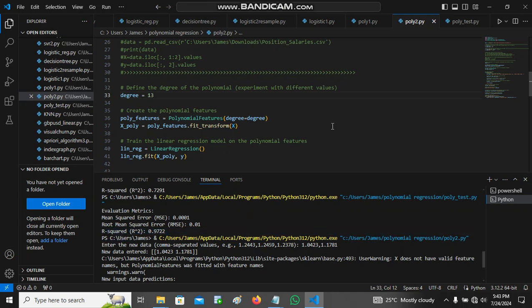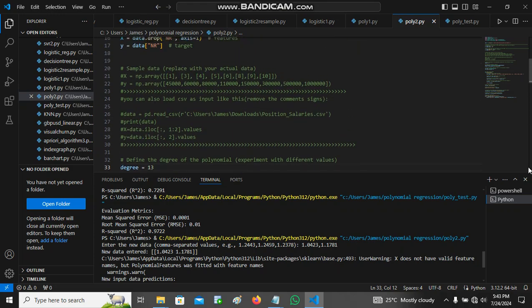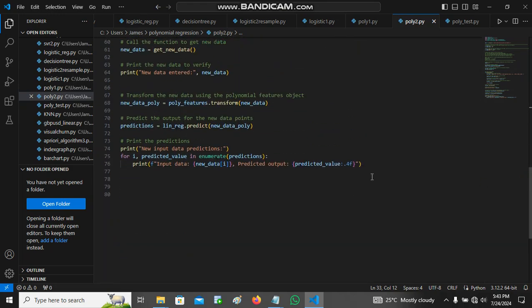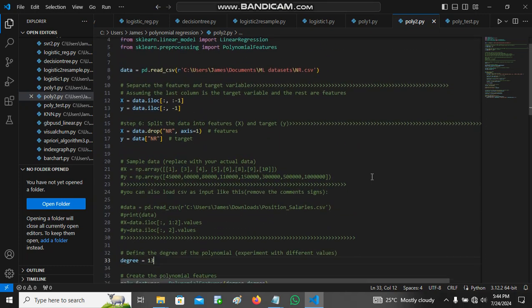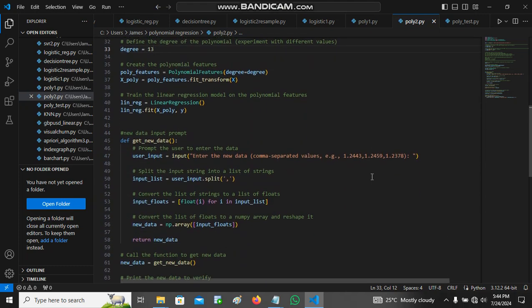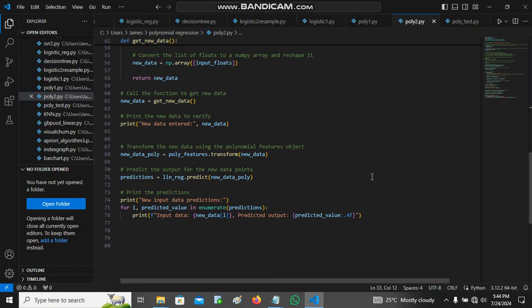That is 97%. So thank you very much for learning polynomial regression. This is all about polynomial regression. It's just an upgrade of linear regression. Copy this code. Make sure you have all this code. Thank you. Next, we'll be discussing SVR, that's support vector regression.